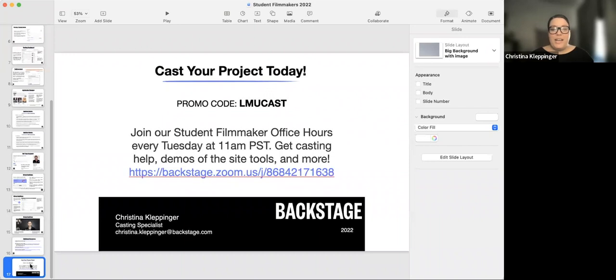It starts at 11 and I usually stay until 11:30, 11:45, longer if there are lots of questions, but if people wrap things up, usually somewhere between 11:30 and 11:45 is when I jump off. I also understand that you guys are in class and you have complicated schedules. So if you're not free at that time, shoot me an email and I will set up a one-on-one session for you.